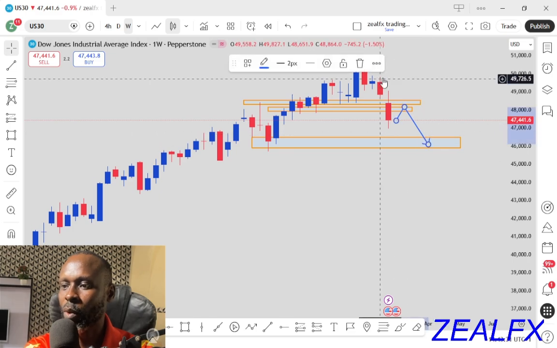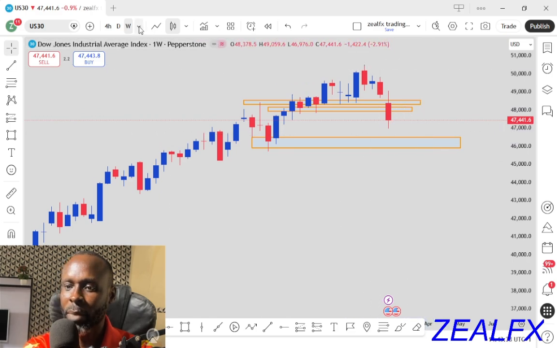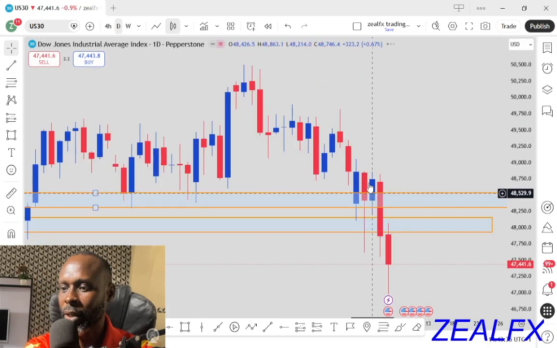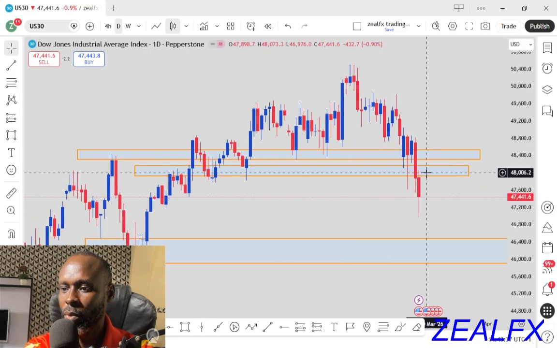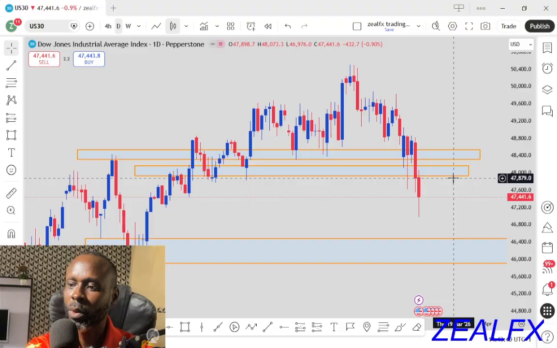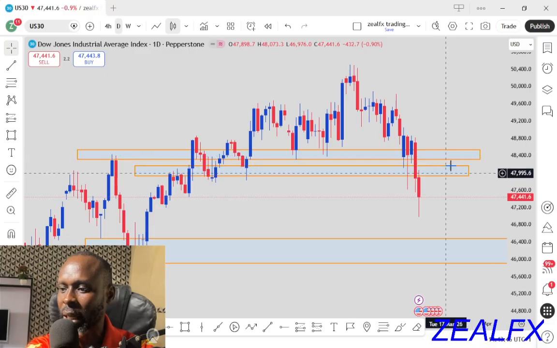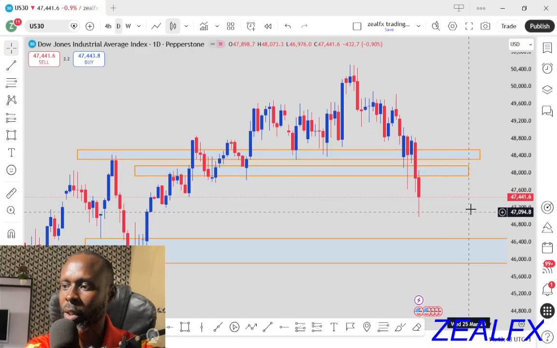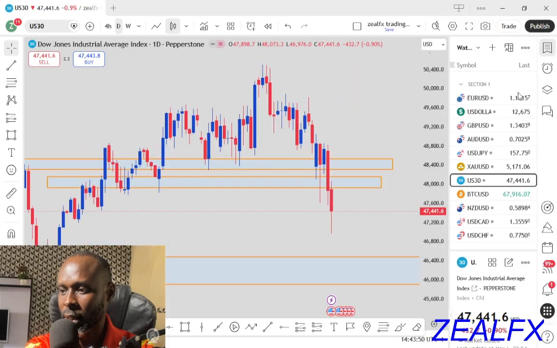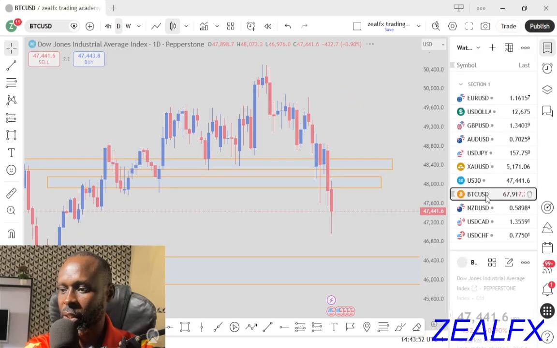So our job is to look for sell, a minor sell. So we have to look for a money sell on the US30. So we have to look at a selling opportunity on the US30 this week. If price can fail to close above this level, this will be an indication for selling opportunity for the US30. So let's look at the BTC USD.